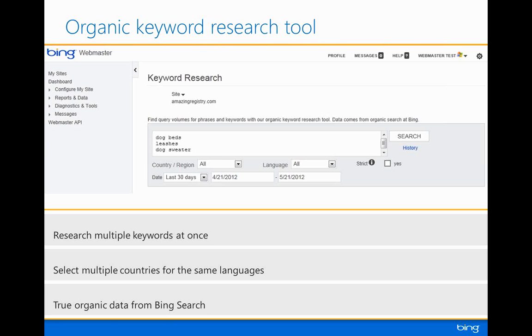So this lets you create graphs that help you understand where seasonality is, whether things are spiking for some reason. It really helps you get a better view of what's going on in there. So you simply type in what you want, one per line. You tell us if you want to target a particular country or language. Most times you're just going to leave that as all. You tell us a date range that you're looking for. If you want strict, it's like wrapping quotes around it. If you want things that are more broadly related, don't turn strict on.